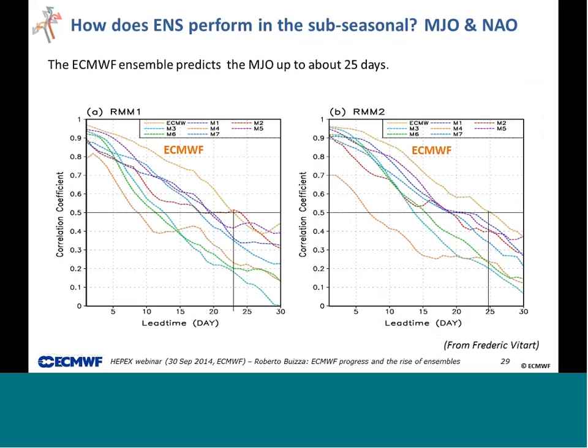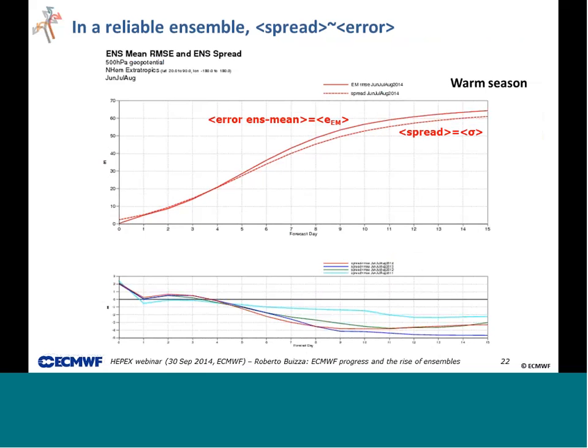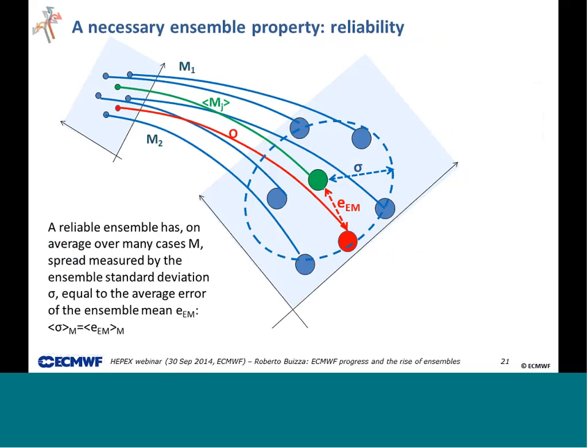Sorry, I didn't capture all what you were saying. Can you say again? Yes. I was wondering, in this small equation that you said, about spread should be close to error in a reliable ensemble, so spread of the ensemble close to the error of the ensemble mean, can we add a third part on the right side of this equation, that this spread and error should be much lower than the standard deviation of the observations, so we can have also some reliability, but also some more accuracy than just climatology?